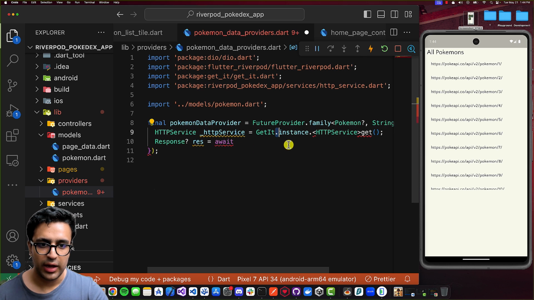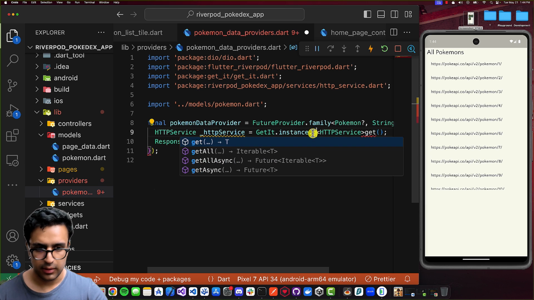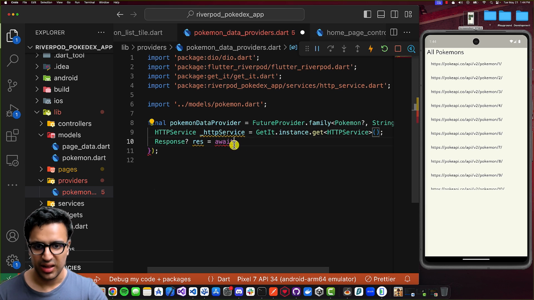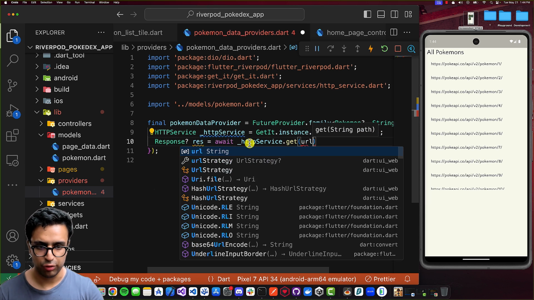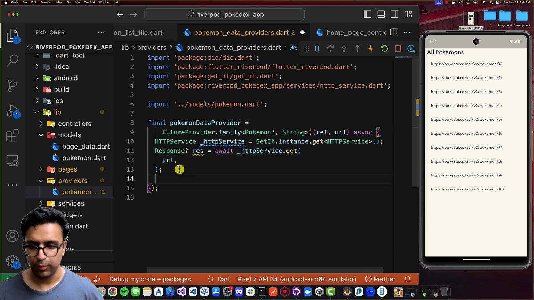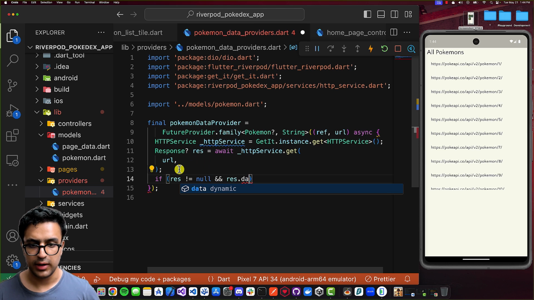So then I'm going to do getIt.instance.get, and then we're going to be getting our HTTP service. Then I'm going to do await underscore HTTP service.get and pass it the actual URL that gets passed to us, like so.